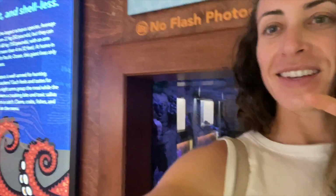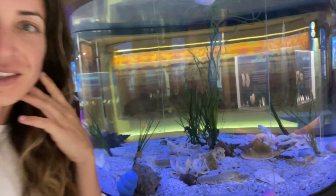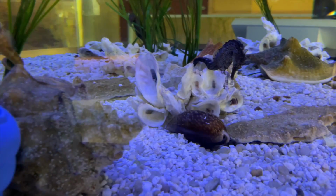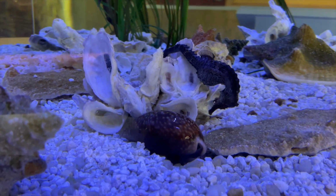I just spotted the giant octopus. Oh, jeez. He's right there hiding in the corner. And these are seahorses and conchs. Oh wow, what is he doing? Is he trying to eat something?